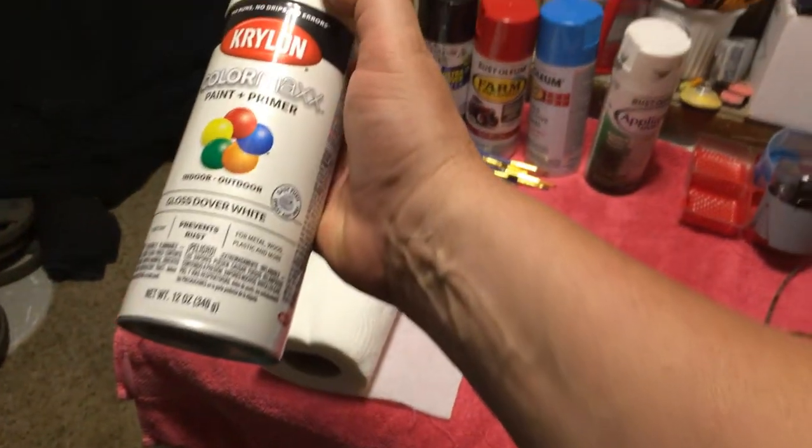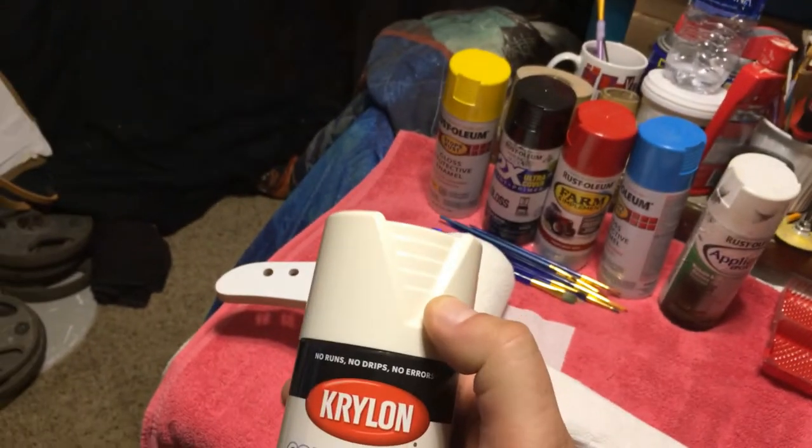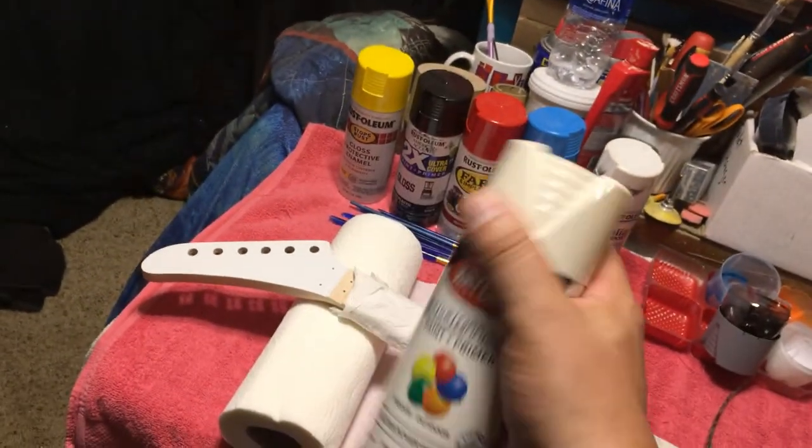And this is the paint we're going to go for. It's the paint we ordered for it, the Dover White. And it's gloss, so we'll see how that goes.